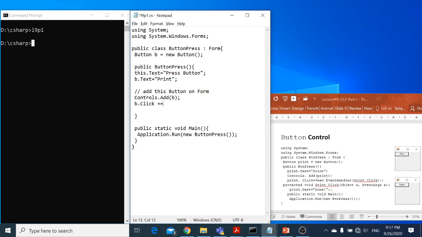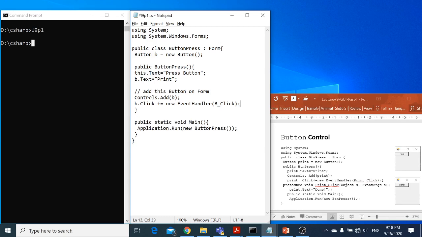This is what we call overloading; we'll talk about overloading in the future, inshallah. I want to write a new event handler, and the name of the new event handler is, for example, b click. You can give any name at this point. So this is my event handler.